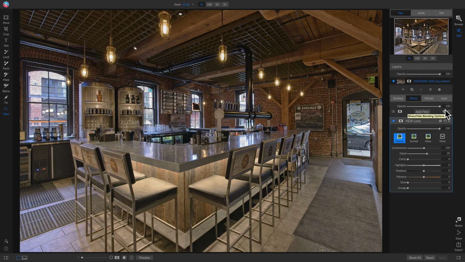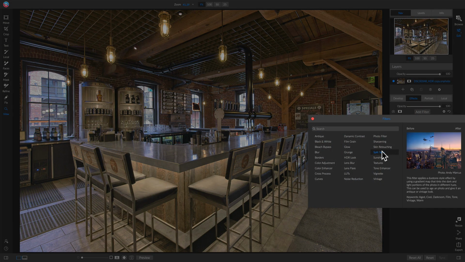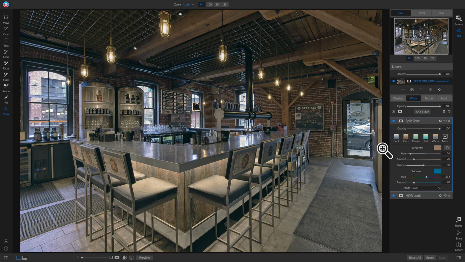Okay, so a couple more filters just to go over them again with you guys. We'll add another filter and we're going to add again the split tone filter because it does such a good job of removing warm tints from your shot. I'm going to use cool again and I'm going to go down and click color, normal. And for this particular photo, since we did remove a lot of that heat from our photo earlier, we probably don't need this as strong. So let's pull back on the opacity a little bit.